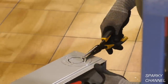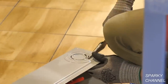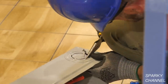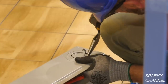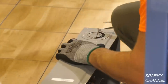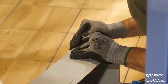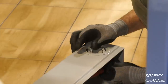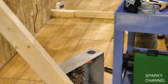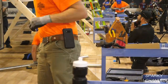So he's loosened up the smaller knockout, and now he's getting out the 2.5 inches, which is what he needs. He'll get both of these out at once. It's really important to be safe when you're doing this and not blow it. You don't want to accidentally make a larger hole than you need. You just want the right size one. So he's working out the 2.5-inch knockout, and there it is. He's got it. You guys that do that all the time, you know what I'm talking about. Those things can be a little frustrating sometimes.